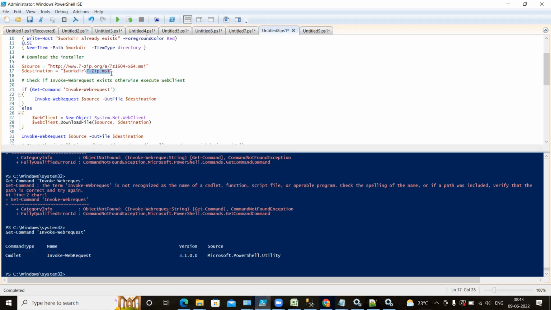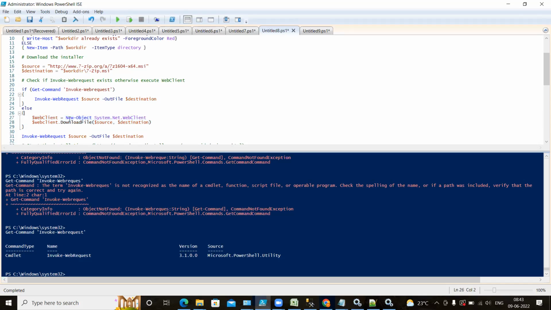So the software that is downloaded is going to be renamed, because the software comes with this name and is renamed to 7-zip. That's why you give the slash. For me, this one will only work if your system does not have Invoke-WebRequest, using .NET you are able to import that Invoke-WebRequest.